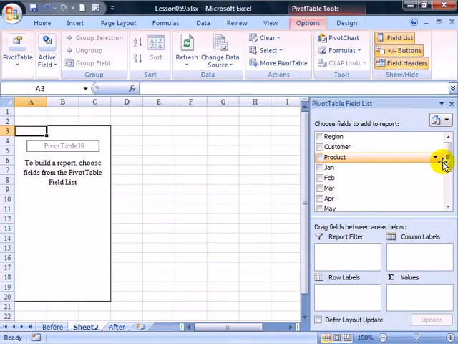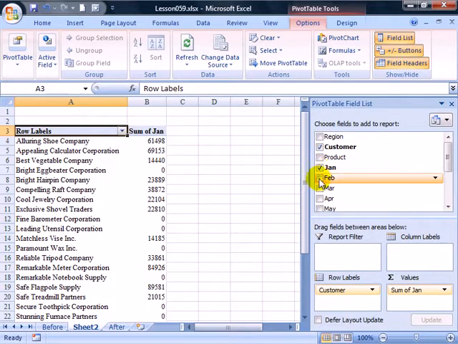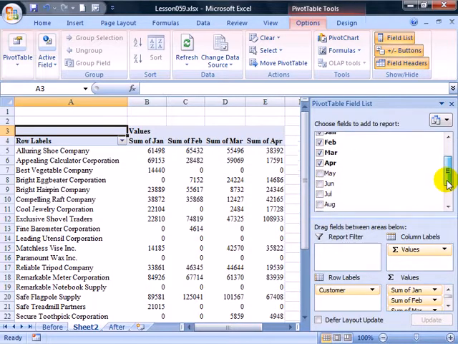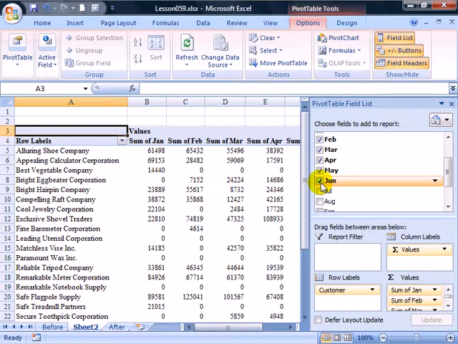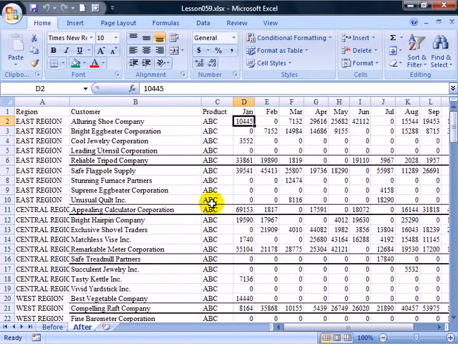Let's say that we would want to see perhaps customer along the left-hand side. And then we're forced to grab each of these numeric fields and add them going across. Well, that's not very good, because now how do we get a total for the whole year? It just simply doesn't work. We really need to rearrange that data on the original sheet. And I have a method here which seems so unnatural, but is very amazing.